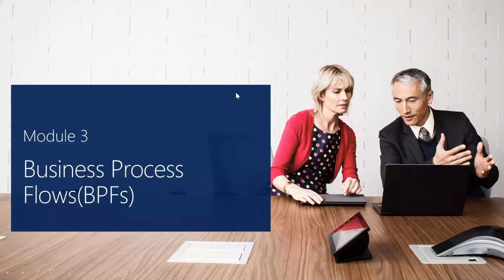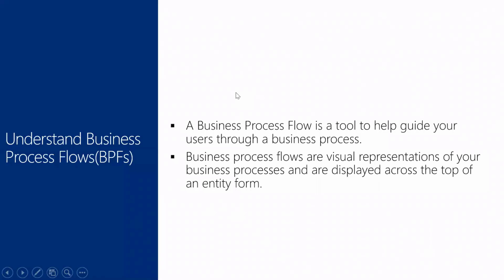So let's talk about business process flows today. We talked about BPFs in the previous chapters, where we discussed how to utilize a BPF on a record. Basically, a BPF is a tool which will help you guide your users through a business process. Every organization has multiple business processes. To make them easier to use, we can set up BPFs.